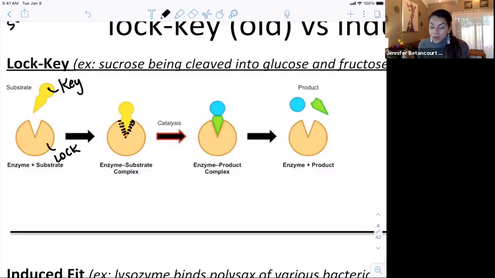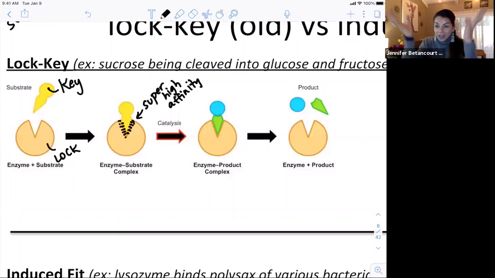I love it. Okay, but remember what the job of the enzyme is. The job of the enzyme is to temporarily interact with the substrate, change it all around, and then release it. Right here, this affinity is like 100% awesome. This is a super high affinity. Great. But the enzyme has to release it. If it changes the substrate to make the product, it has to change it so much and lower the affinity so much that it can actually release the product.